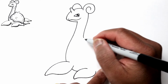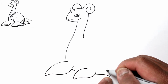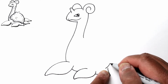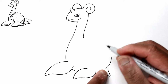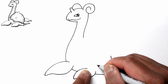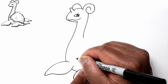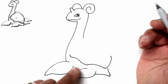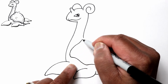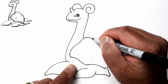Okay, so now right here is his shell. So let's just go from here. This is the center of his body, obviously, with the tail. So the end of his shell will be right here. So let's just go up for the far side of the shell, and then we're going to go this way, starting right here. We're going to go to the front first over the rear flipper, then it's going to start curving up, and then down again, and then start curving up. So it's going to go up this way, and kind of like a wavy line here. Doesn't have to be exact.